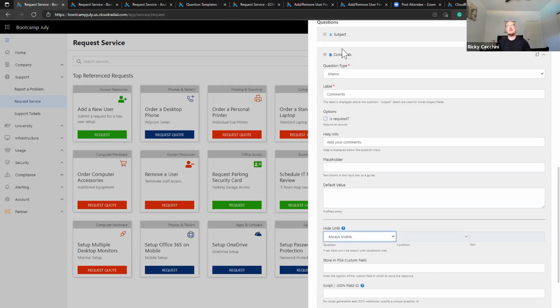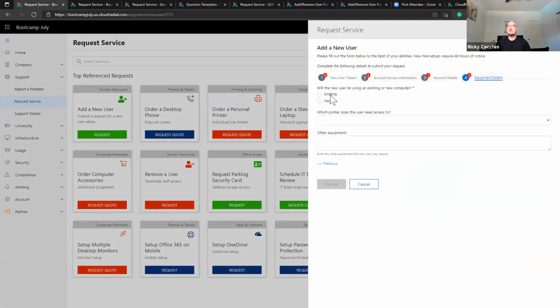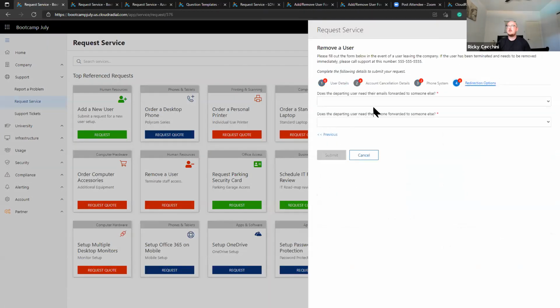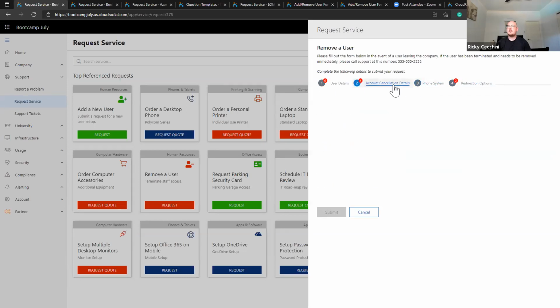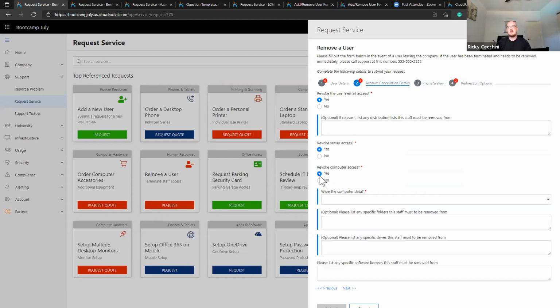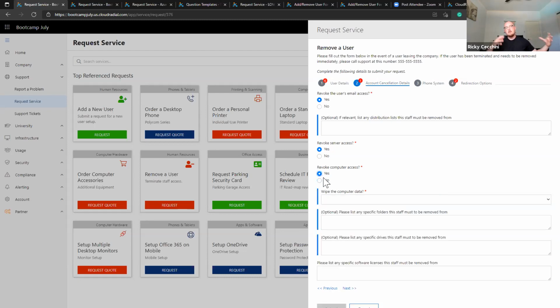And then if you have multiple things, actually, I think I do that in one of the sample ones here. If you look on add new users, I believe, or is it offboard? I can't remember, maybe not. But generally speaking, the answer is yes. You can have multiple things be triggered from there, like this. Yeah, here's what I was talking about. Revoke computer access has 3 separate questions that are triggering from there. So while it's not a multi-condition thing, you can keep stacking questions and keep making them dependent on one answer. So 3 of them are triggering from one click right now. Okay, that's not the exact answer, but yeah.